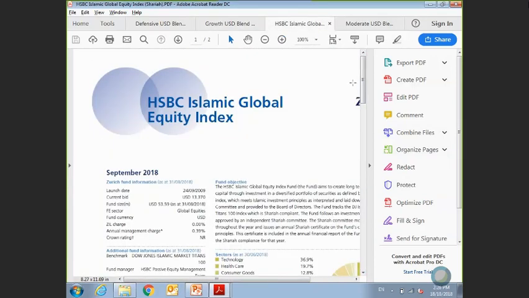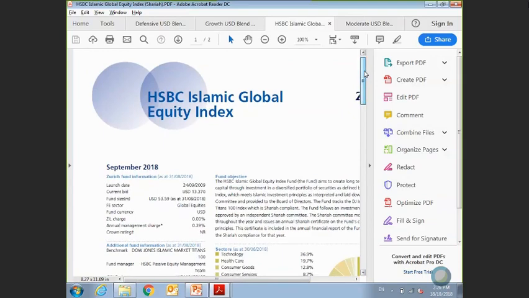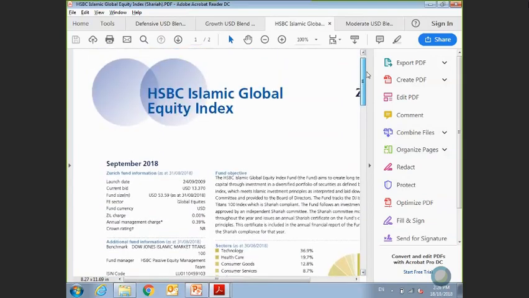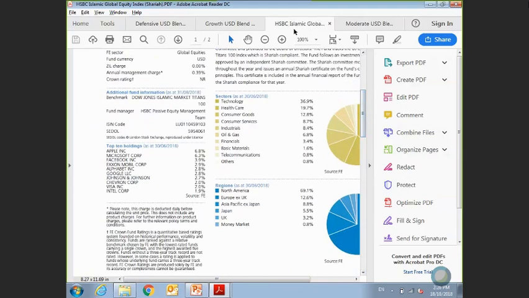Lastly, our current share fund is in HSBC Islamic Global Equity Index. And most of the investment is in the stock market, in technology, healthcare, consumer goods, and all that. We have some stocks in Apple, Microsoft, even Facebook. Everyone knows Facebook. ExxonMobil, etc., even Google.